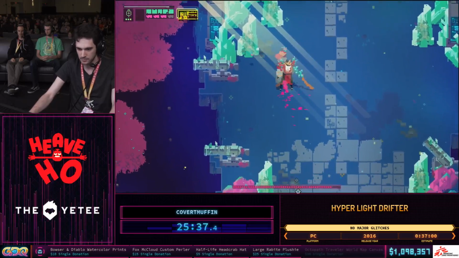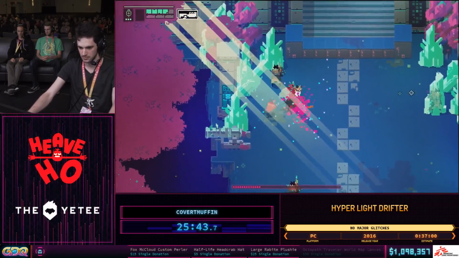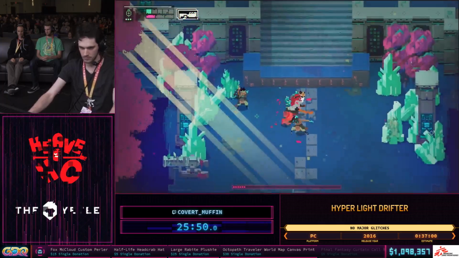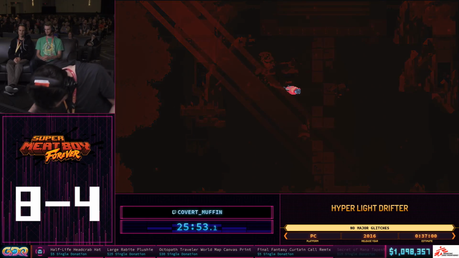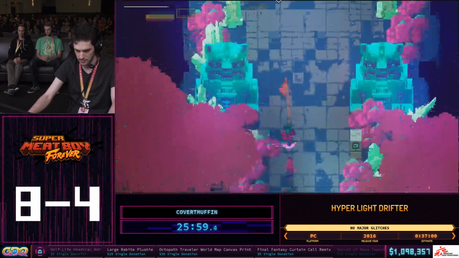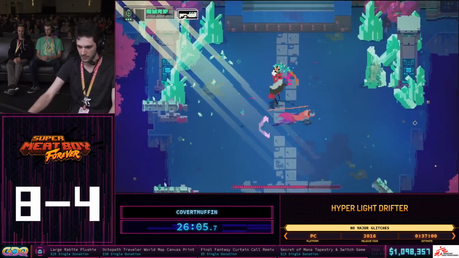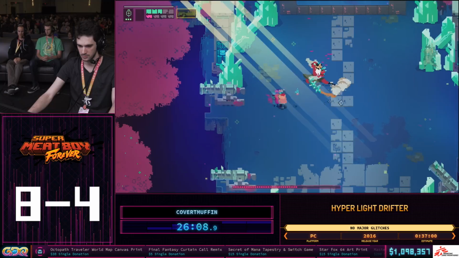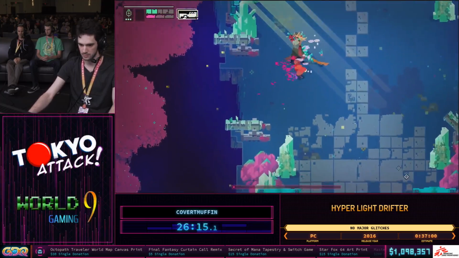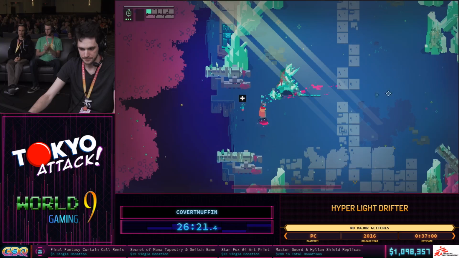That's a bad spot. There's 2. Okay, I didn't quite get it. That's okay. Oh, so close. All right, I get to try again though, so that's good. Oh, okay, so we're going to just take a normal fight. That's fine. There it is. Nice. Well done. That's a very stressful fight.